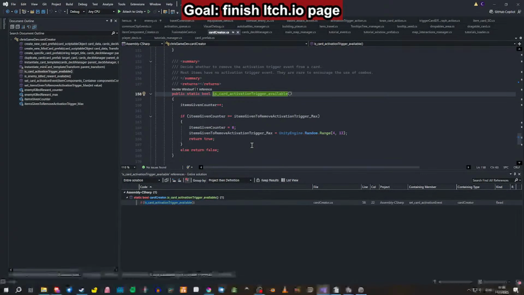Is card activation trigger available? It is given to remove activation trigger max. It is given to remove activation.